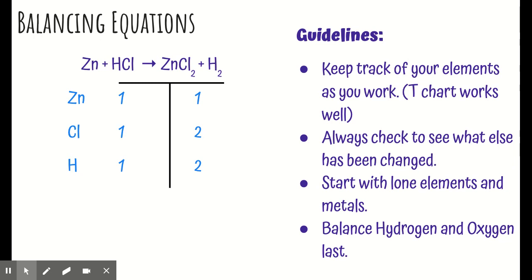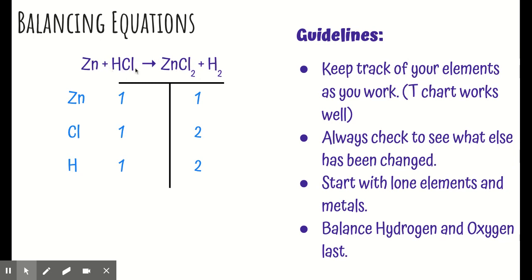So write out what you're starting with, and then you can go back in and start moving things around. Always check to see what else has been changed. So if I am altering the product side, or anything, has it changed something else in that equation? For example, here with the Zn and the Cl, the zinc chloride. If I put a 2 in front of this zinc to make it 2 zincs, what else has changed here? Well, if there's a 2 right here, it also changes this chlorine. If there's already 2 chlorines and then I put a 2 in front of it, that multiplies. So then I would have 4 chlorines and 2 zincs here.